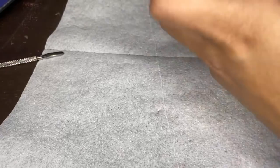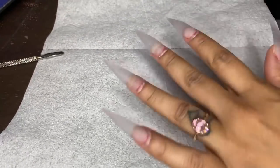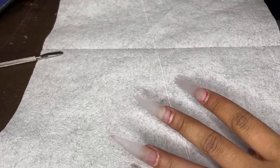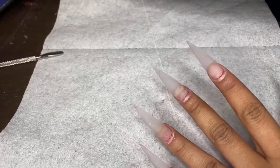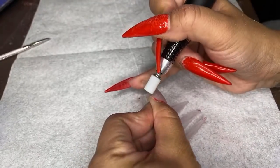All right, let's take that one off. Let's put this one on. Turn my drill speed down low, because you don't need your drill speed high for that sanding bit, all right? Just pull that skin back.